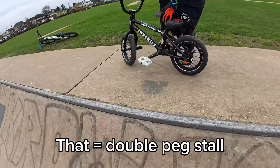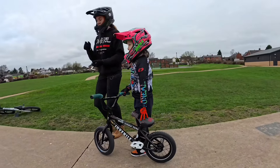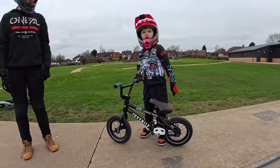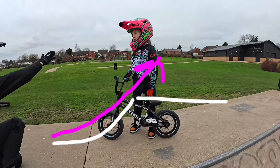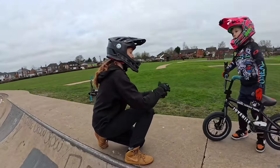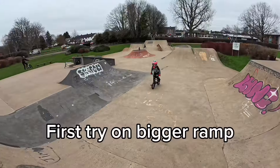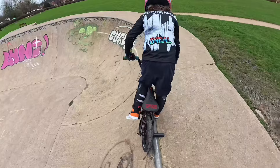In the other videos I watched they said that the smaller the ramp, the harder it is — because this ramp is sending you in this direction, which is what makes you fall. Whereas this ramp sends you more up, which means you can just land. Mommy, do you want to catch him?